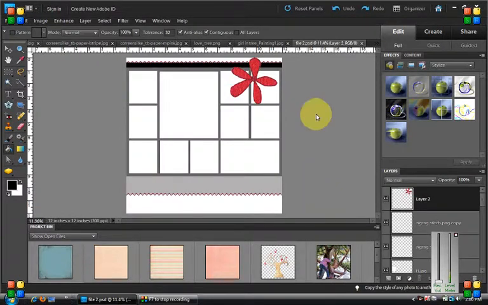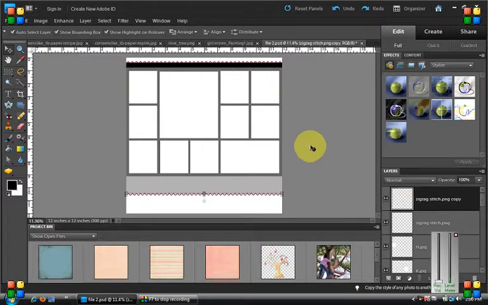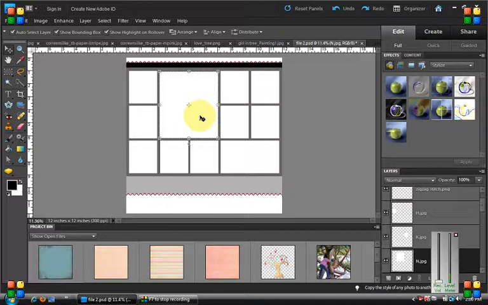Okay, and here it is. Now, I gotta get my cursor back. I don't necessarily like this flower. I showed that that's where you could put an embellishment, so I'm just going to take that out, delete, yes. And here's my photograph, and I had showed you in a previous video. You click on the area where you want your element to go. In this case, it's my photograph. I'm going to put her up here.